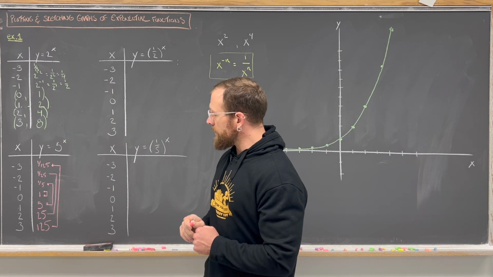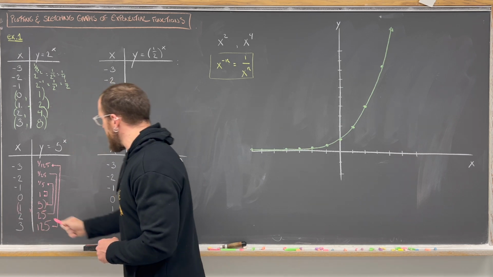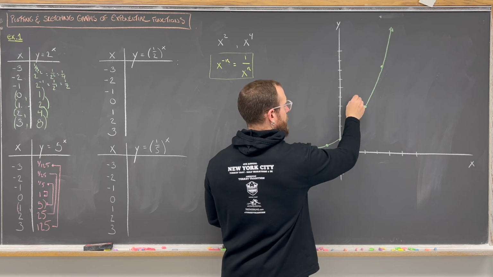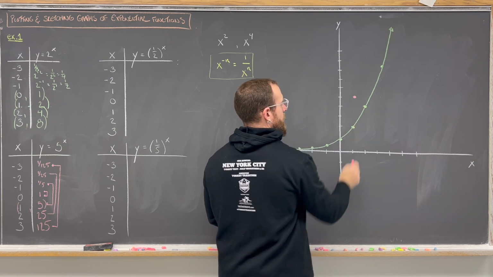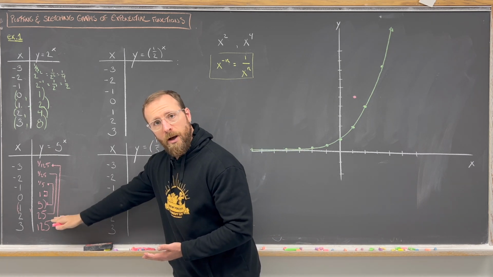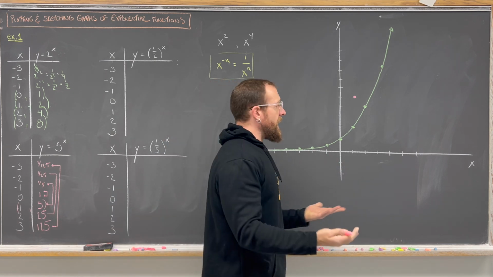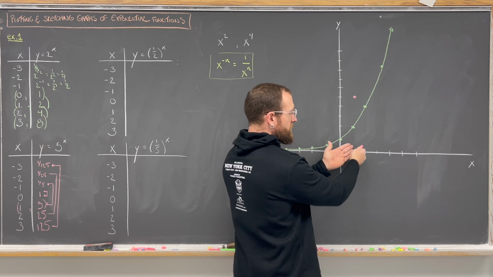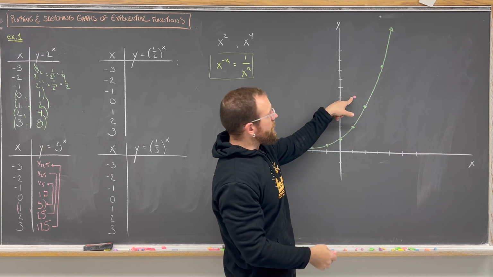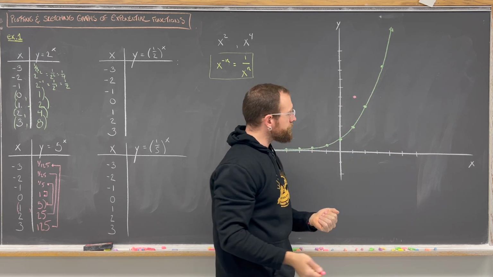What does this graph look like? Well, we can plot these points. Let's start with (1, 5). Okay? So (1, 5), that would be 2, 3, 4, 5 would be right here. And this pattern of every time I increase x by 1, y gets multiplied by 5 shows itself in the graph: every time I increase x by 1, the y-coordinate gets multiplied by 5. So I need to go to (2, 25). It's already off the charts.